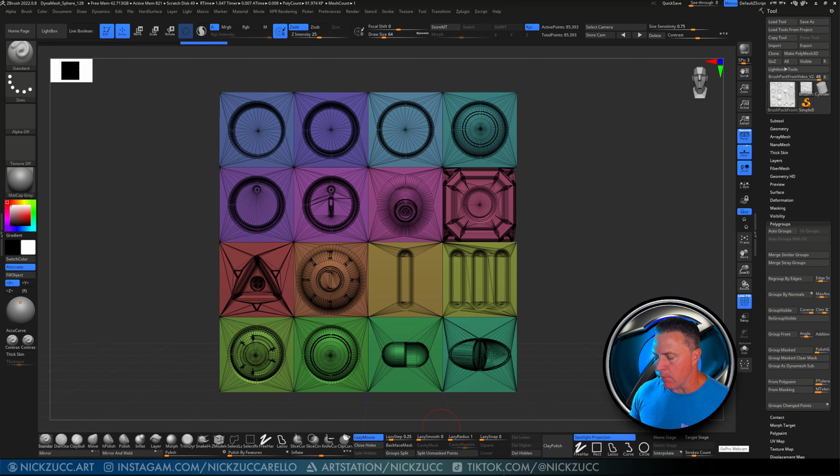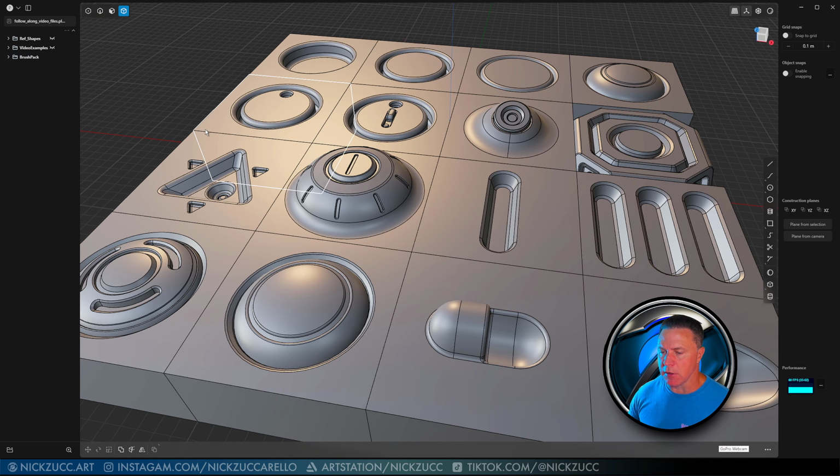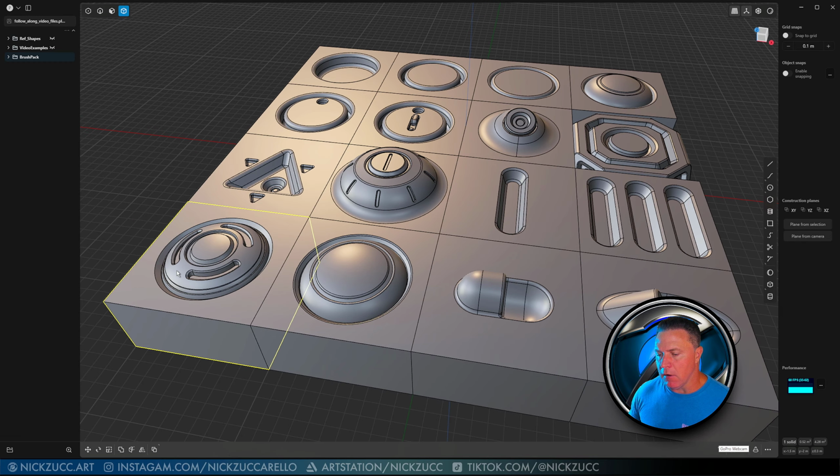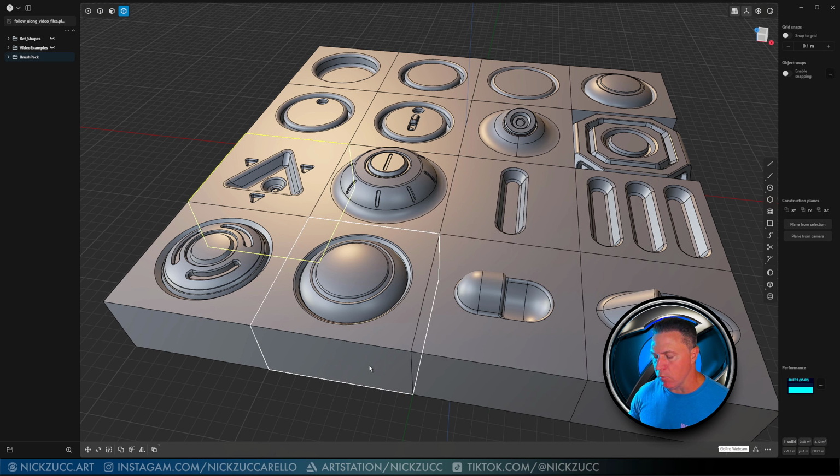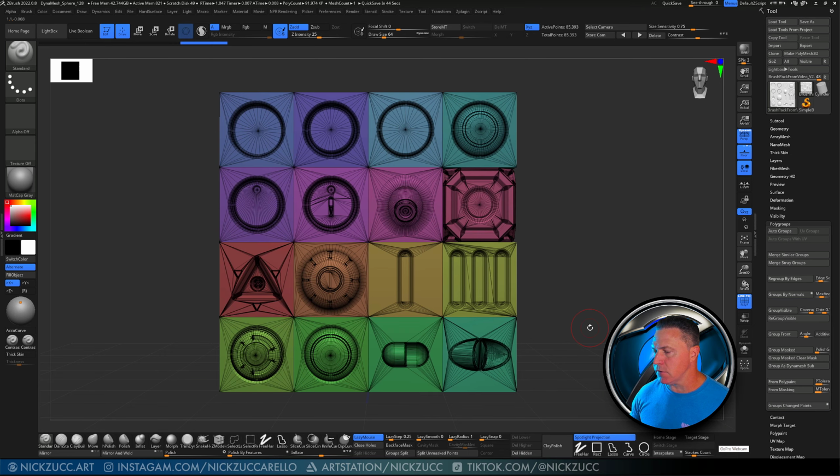Let me just show you in Plasticity real quick. The other thing is I took all my parts and pieces and I merged them all together, so this is just one object. If you've got a lot of parts and pieces, that will come on over whenever you go into ZBrush. So whenever you do this, you might see a bunch of different polygroups.